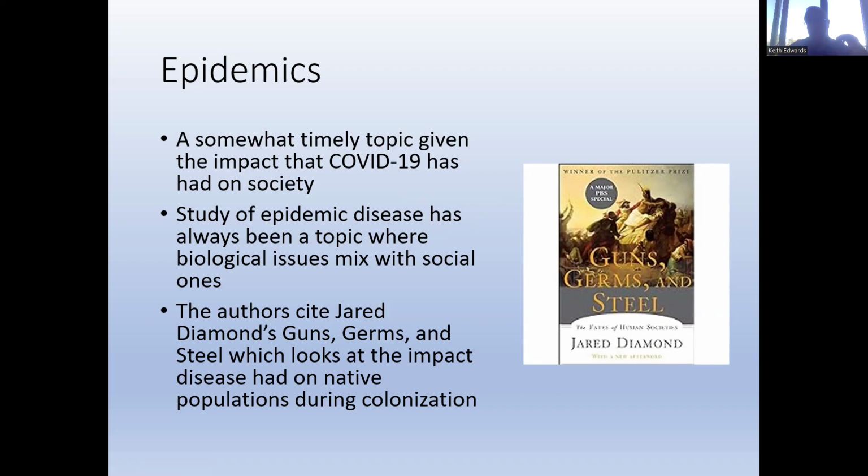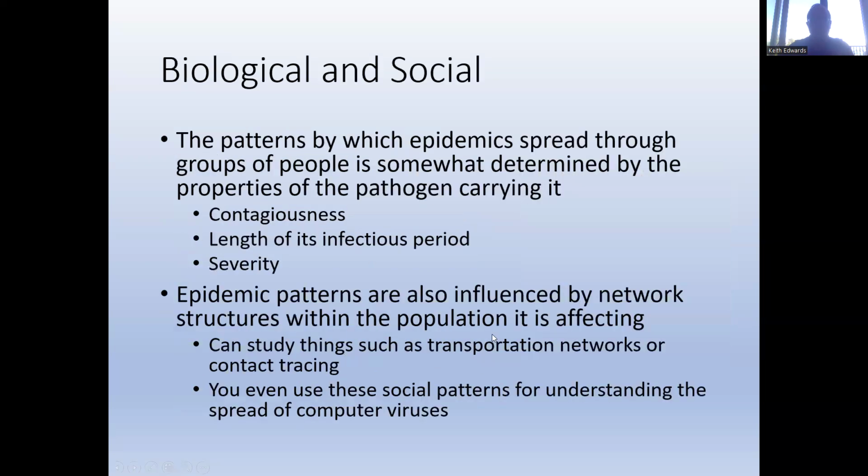The authors in this textbook talk about Jared Diamond's book "Guns, Germs, and Steel," which looks at the impact that disease had on native populations during the colonization period. And it's definitely an interesting read. I believe there's also a National Geographic series that was done on this very thing. So definitely worth a look at that book.